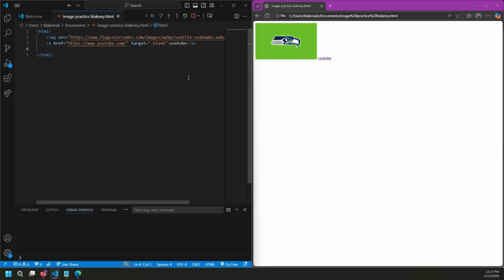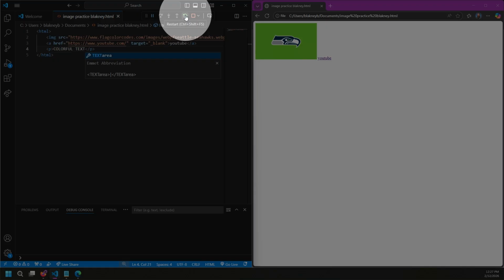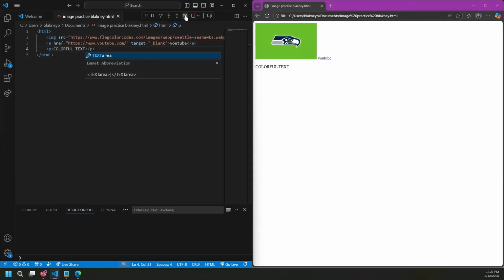We need to have an element here to style by going shift comma, the letter P, shift period. That's going to give us our 2 slices of bread. And then we're just going to add some text. I'm going to show you how to change the color. So I'm going to call this colorful, not yext, text. There we go. Control S, click my green refresh right here in order to get the output back to normal. We have some normal colorful text right here. It's not colorful yet though, because we haven't styled it.